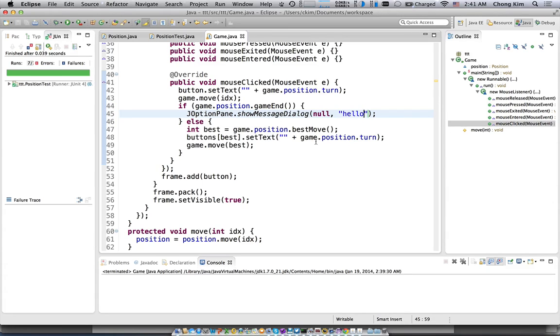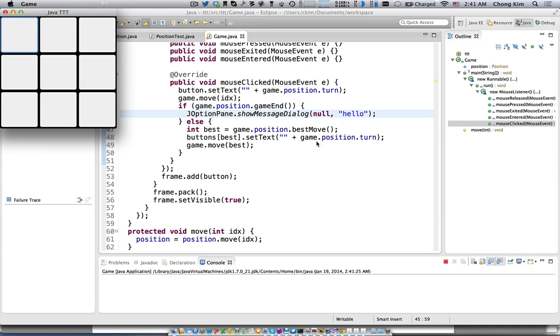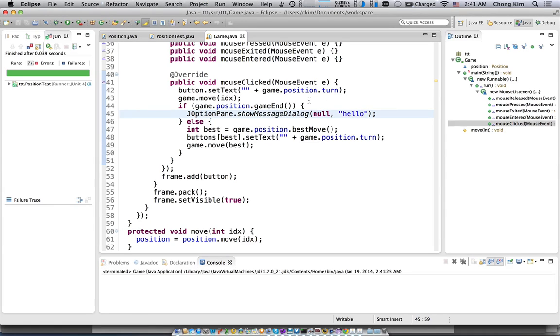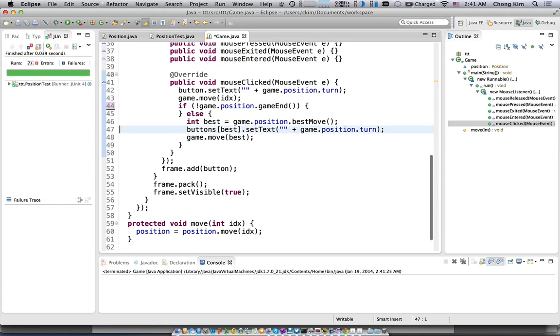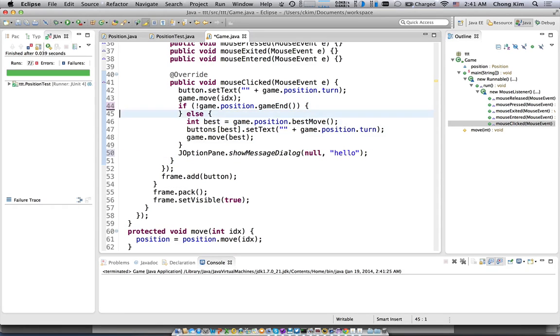So let's just run this, and actually, I'm going to quit this because the game could end right here as well. So I need to take this out, put it right here.